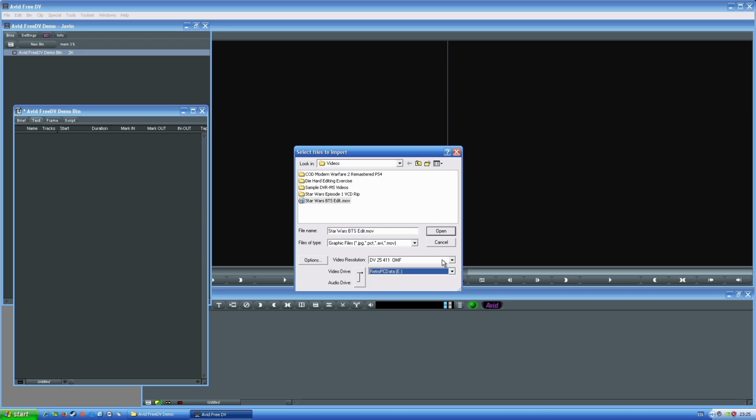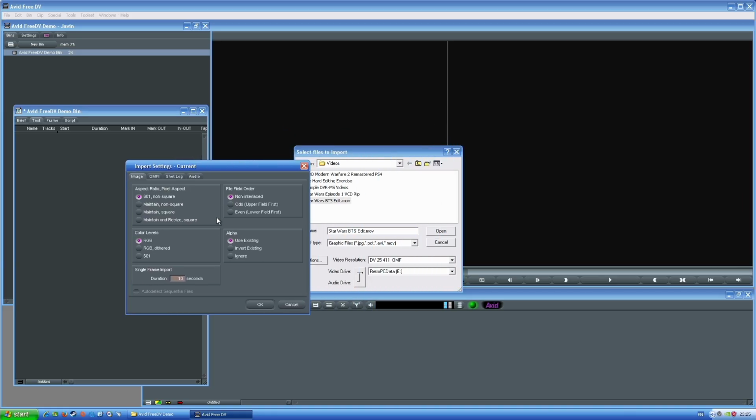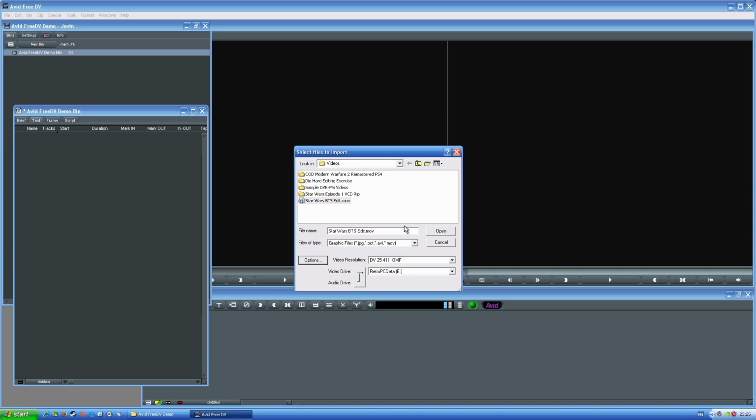All these video import options, I'll explain to you later. As well as here, you can also choose some advanced settings, your RGB levels, your color space that you're gonna use, or your pixel aspect ratio, and so on. This can be explored on your own when you have the full version of Avid. So what's important is that you choose your file, you choose what format it is, and then you import.